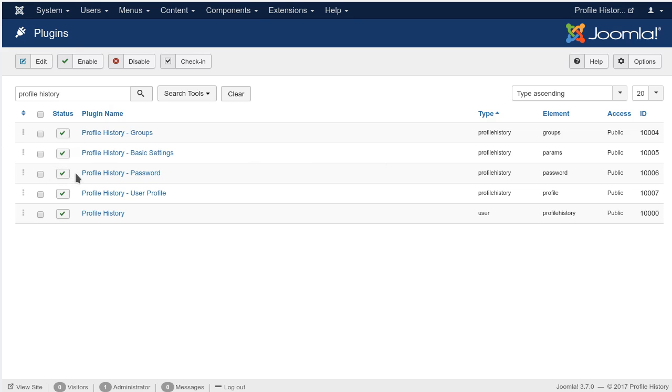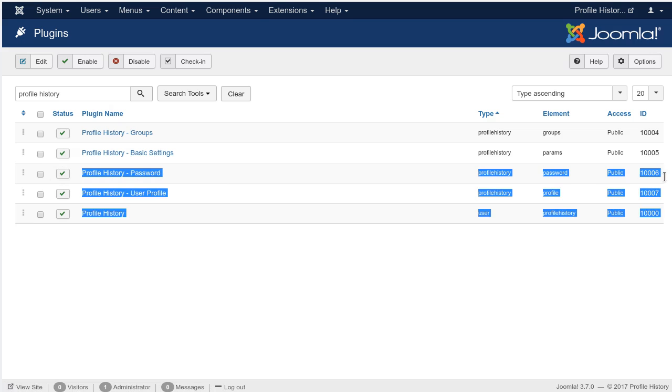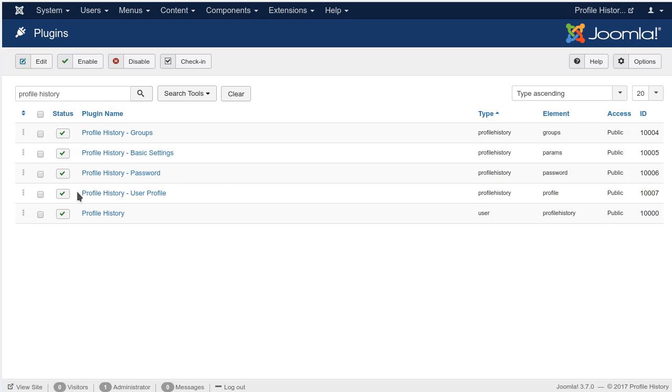There's a specific handler to deal with passwords, and then this user profile plugin deals with the Joomla included example user profile plugin, which really I'm including as more of an example of how you would write a user profile plugin that works with the profile history.